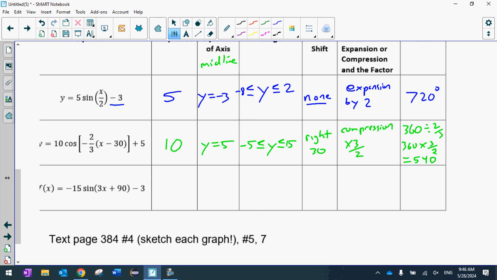All right, what do you have to be careful of with the next one? The amplitude's 15, by the way, not -15. The midline is at y equals -3, which means we go up 15 from -3 and down 15. So down 15 would be -18. Up 15 would be 12. But before we do the rest, you've got to be careful with this one. You've got to factor. It's not in the right form. You have to factor out the 3, and you actually get x plus 30 when you do that. So we get everything right but our phase shift if we didn't realize that. The phase shift is to the left 30.